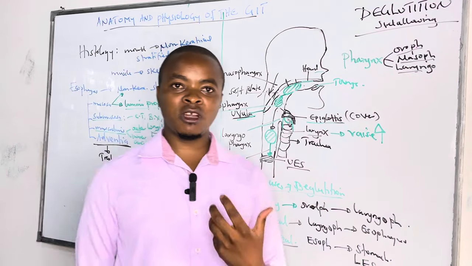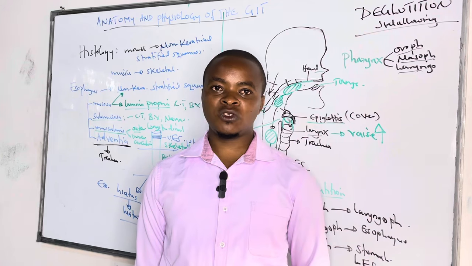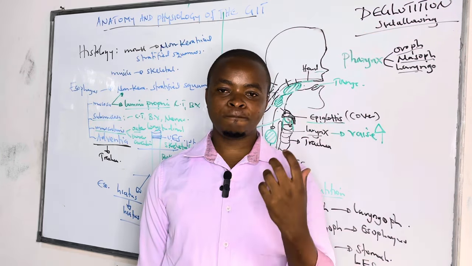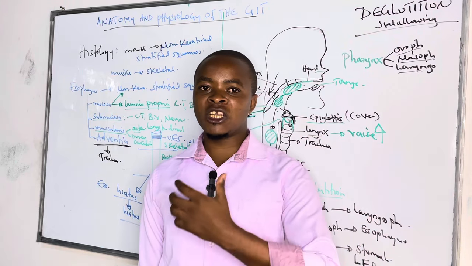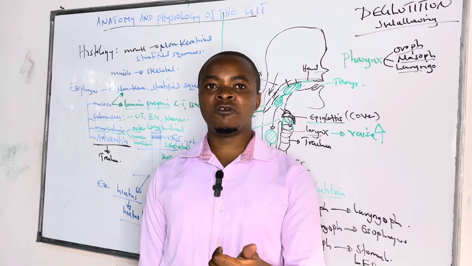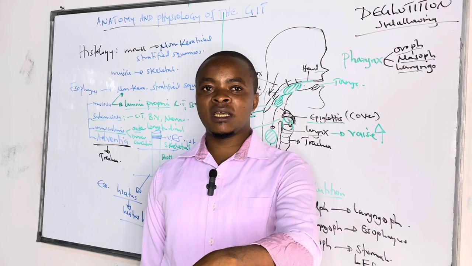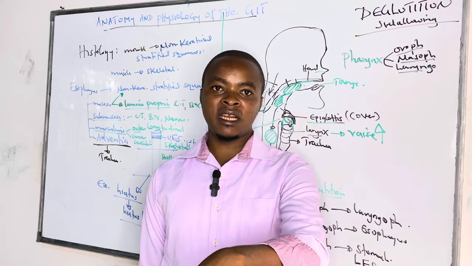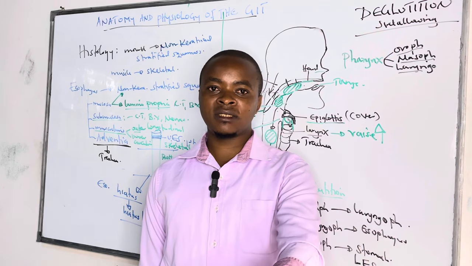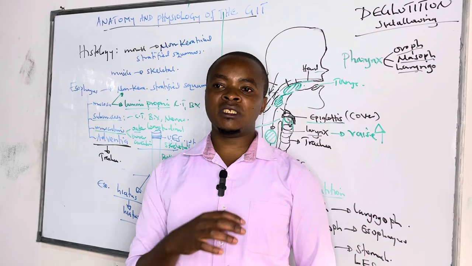This is what we can talk about the anatomy and physiology of the mouth and the esophagus. We have seen what happens in the mouth, which is majorly mechanical, that is breakdown of food into smaller particles, then the tongue rolls it to form a food bolus, and it moves past the hard palate, causing the food bolus to move to the oropharynx, then to the laryngopharynx, then it enters into the esophagus.